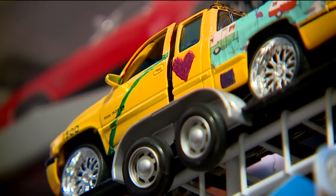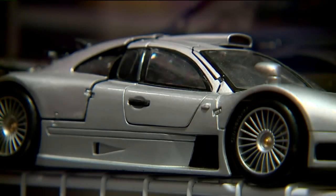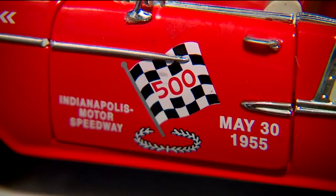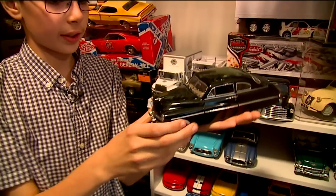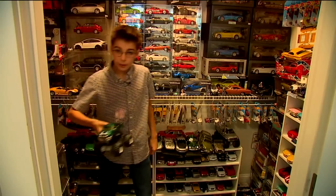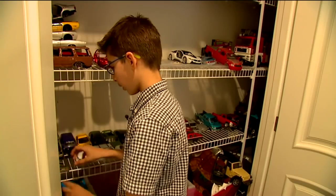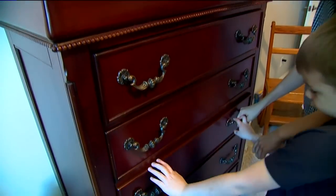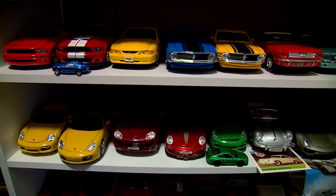A wardrobe of cars — around 527 of them. New ones, 4400 series right here; old ones, antique ones he hasn't played with in years. It's actually metal, but he still just can't let go — a gift from his uncle and aunt. Who has room for clothes? This is just the parts area. When your drawers are packed full with your passion, take a look at that — even more cars.